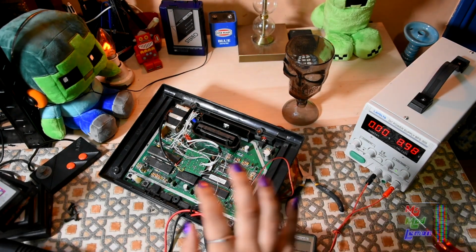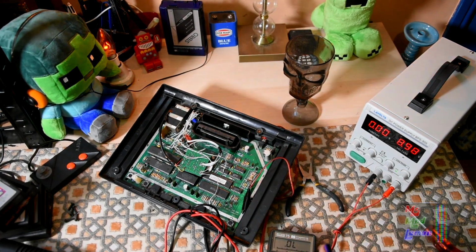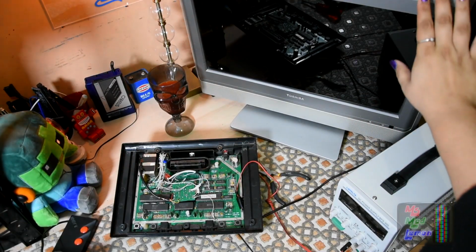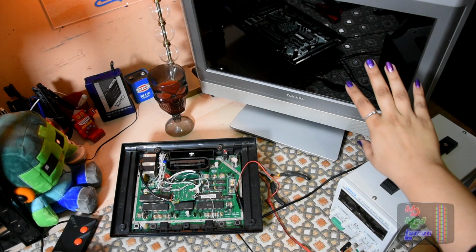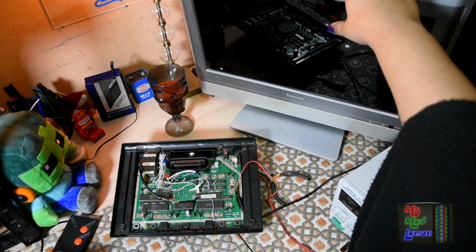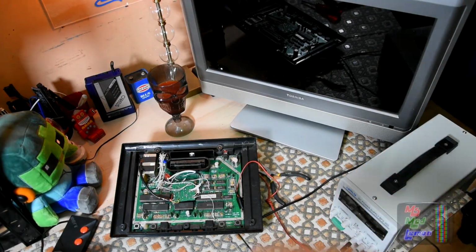Okay, so now that we know that there's life, let's connect it to a screen and see what it does, because I'm kind of excited now. I've got a 7800, hopefully. Okay, so I got this TV. It's like an old SCART TV, one of the first flat panel ones, like that Toshiba one. I'm sure some of you will recognize it from the old videos.